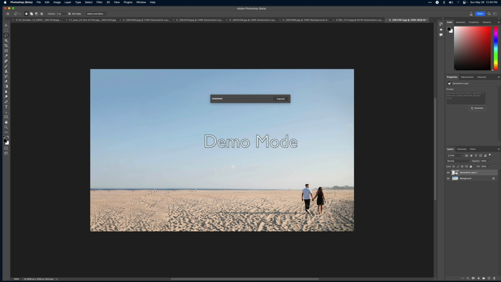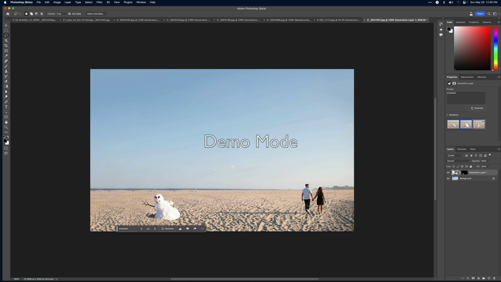Snowman. This should look totally fake. Hopefully it's not adding snow. It's just adding the snowman, but should be interesting. That's pretty funny. Okay. So that is funny. And now I'm going to add in a palm tree. Generative fill. Palm tree. A snowman on the beach is hilarious. That looks horrible.